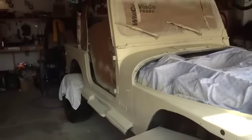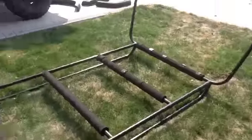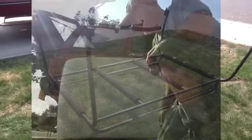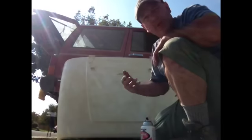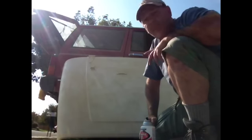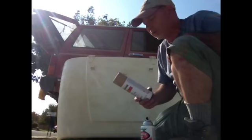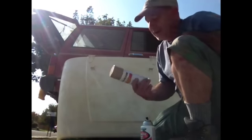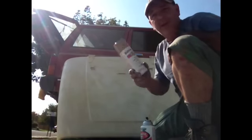We're progressing along. We've got quite a few coats on the Jeep. We went ahead and removed the hood so we can get it painted, and we're about ready to hang the doors. We just finished doing the wet sanding on the hood and laying out the real light tan. While we went down to pick up more paint because we were running out, we found out they got the khaki in stock that we really wanted in the first place. So we're treating the tan as a base coat, and now we're going to be adding the khaki over the tan as the color coat.